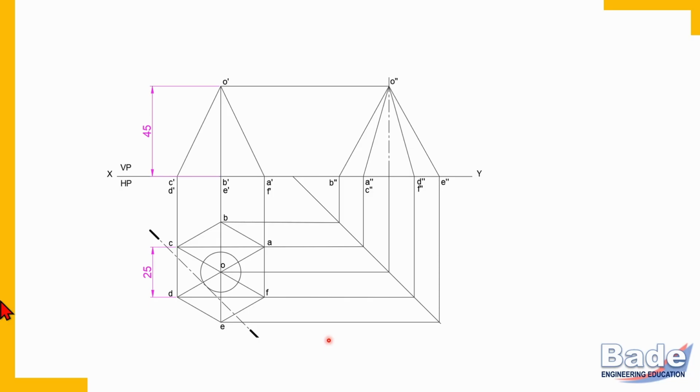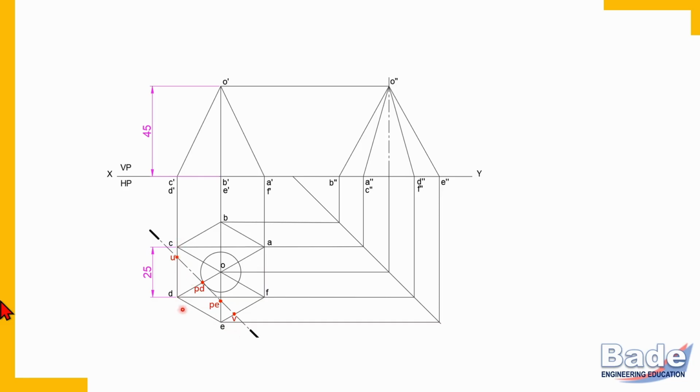Once you have located the cutting plane line, remember what I told you? The position of the object and the position of the cutting plane. These are two very important steps. Once you have located a cutting plane line, the remaining procedure is the same in all the problems. Try to understand. Now label the points of intersection of the cutting plane and the edges of the object. So PD and PE, these two points are on face edges. That is why we have used the extra letter P here. And the cutting plane also intersects this hexagon, that is, the edges of the hexagon. So it's U and it's V.